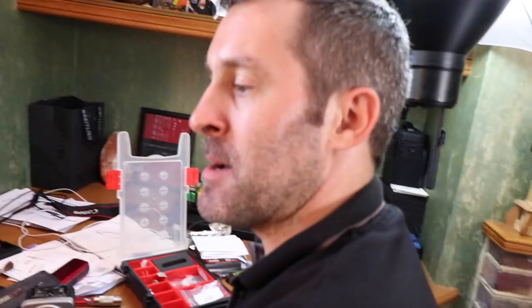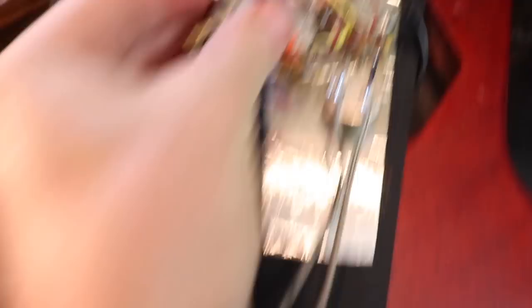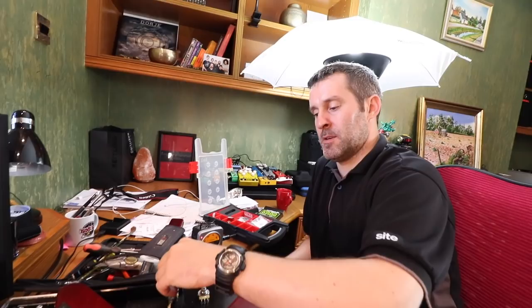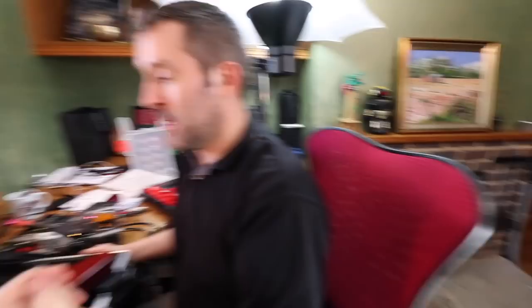And that's the Switchcraft version - look, it completely hides it. Because as we all know, it's not the size, it's the girth. These standard ones are perfectly acceptable and thousands of guitars have them. But the Telecaster's got a paper and oil capacitor in it, which is like primo - as good as it's ever going to get. These orange drops are right behind it, but don't cost like 15 quid each.